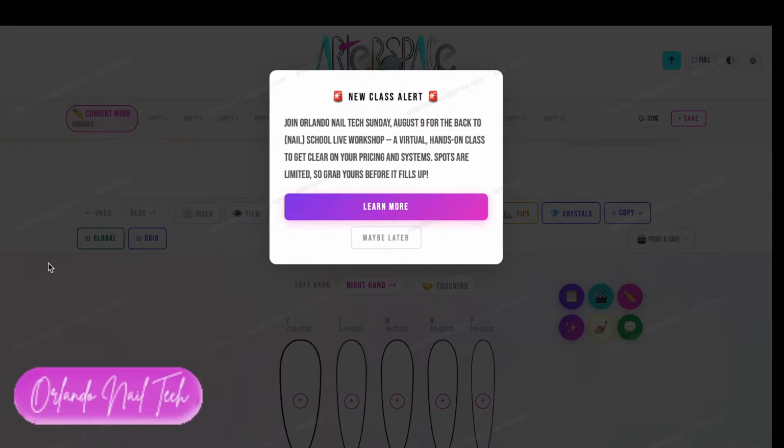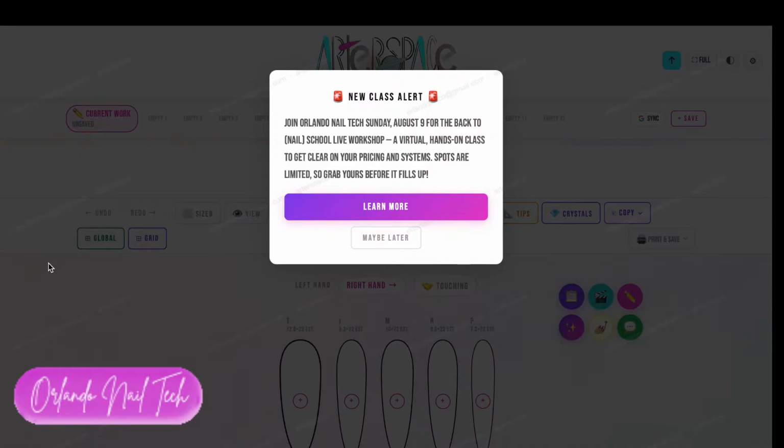You can click the Learn More button to learn more about what's all included in the class and what we're going to be going over. It is a workshop, so it will be interactive. You'll be getting resources and we'll be working on things together. So you'll leave the workshop with actually having completed something related to fixing your pricing, adjusting your pricing, fixing your systems so you can make more money. So I just wanted to get that out the way.